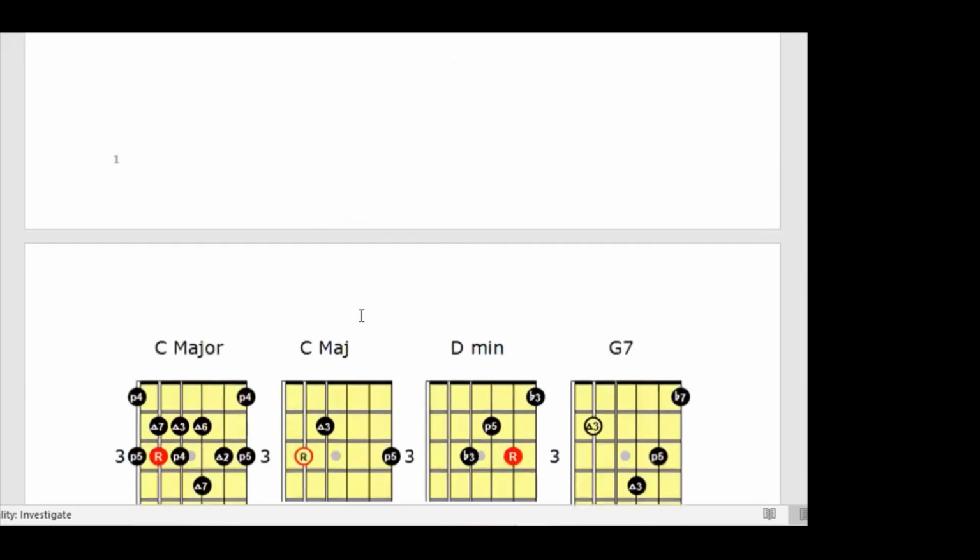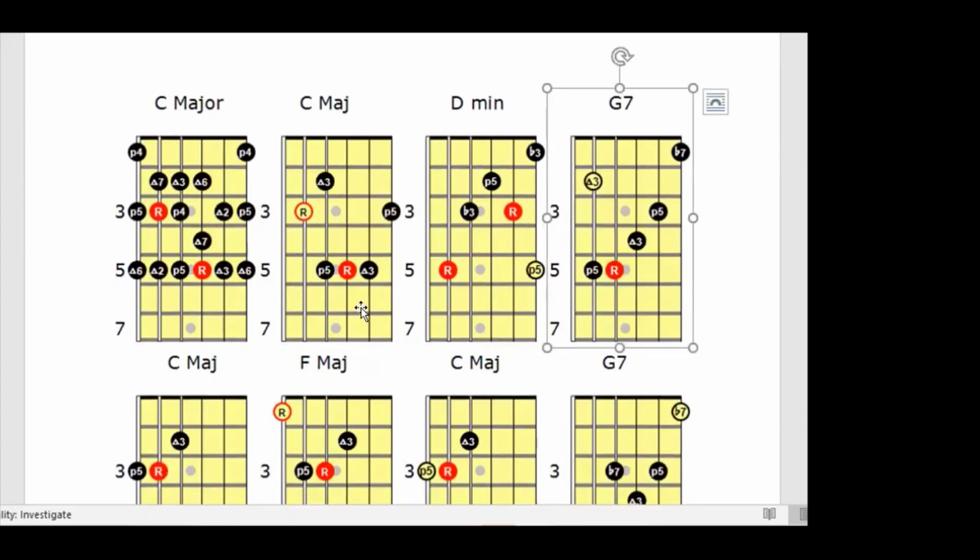So the next thing we're going to do is, here's our C major scale, and we're going to start with a C major triad. So we're going to start here in the root, which is C. So we're going to go C, 1, 3, 5, 1, 3, 5. From there, we're going to go directly to the D minor triad, but we're going to start on the fifth of the D minor triad, which is an A. And we're going to move our way down back to the D root.